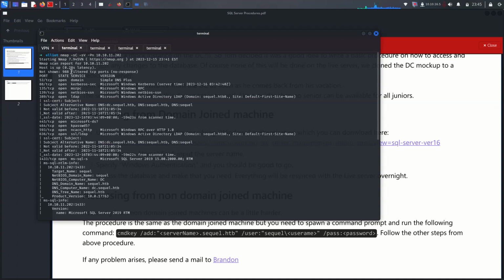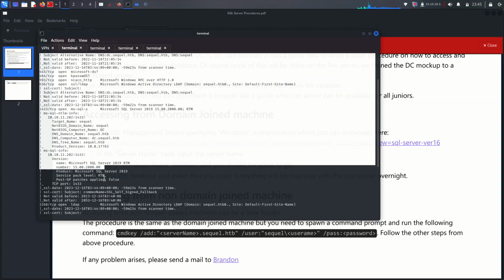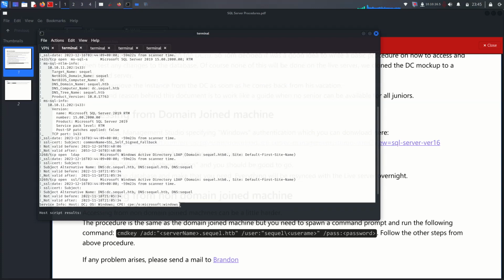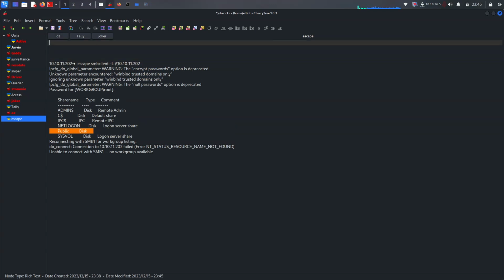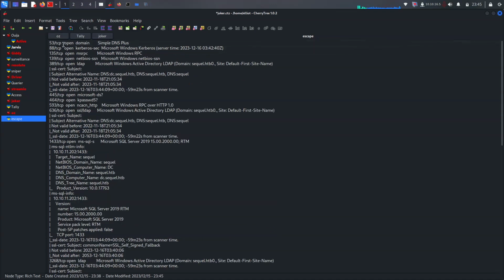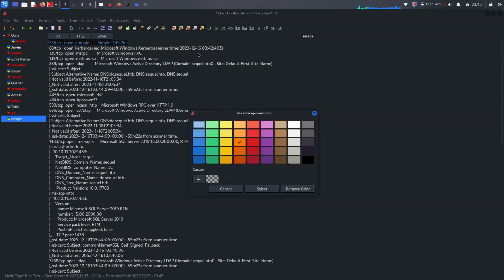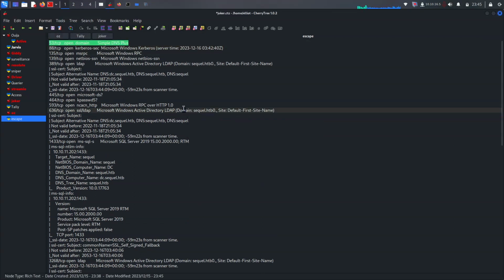Alright, it's cool because we got here domain protocol Kerberos. Before we do this, change, paste or notes. What is important here is that the domain is really important. So Kerberos is up here.